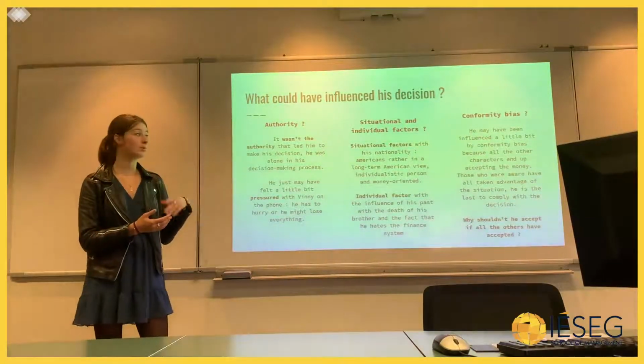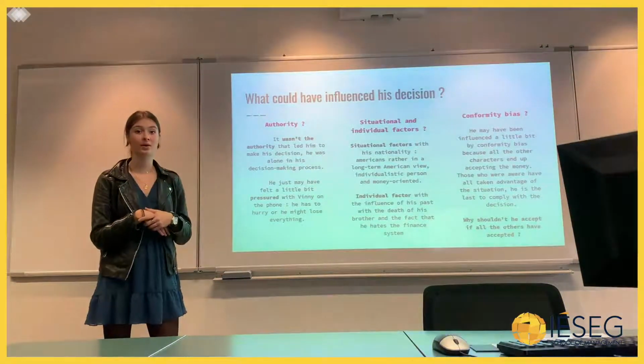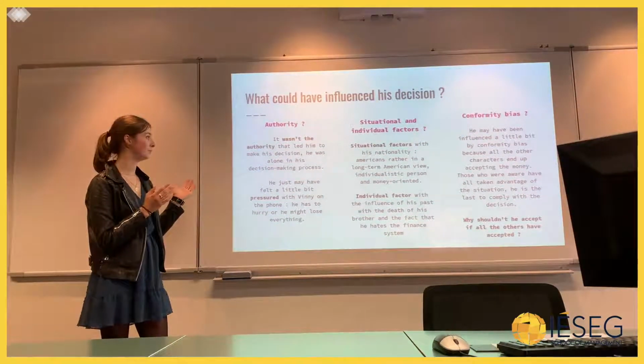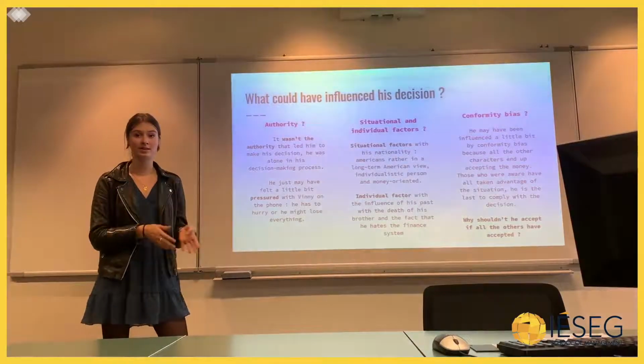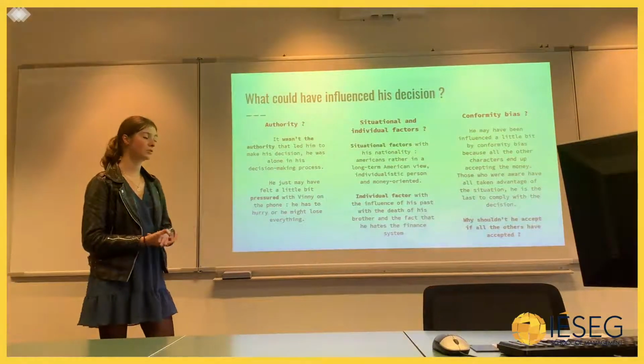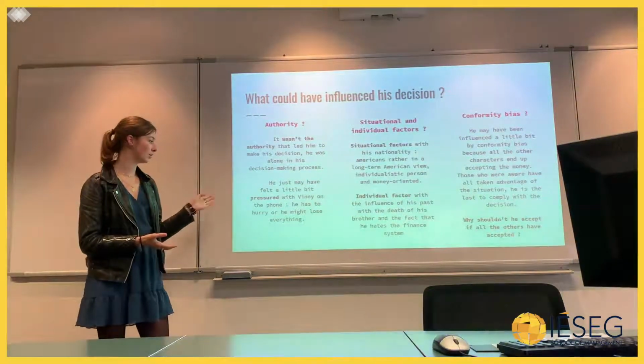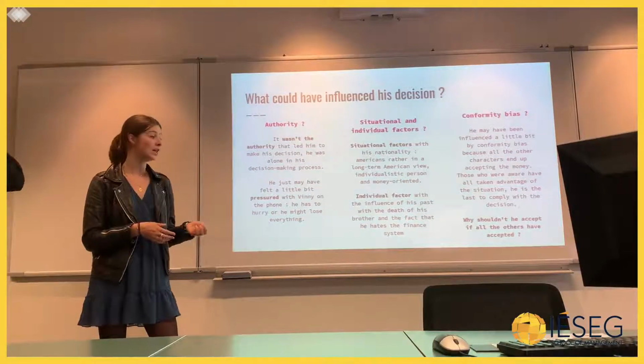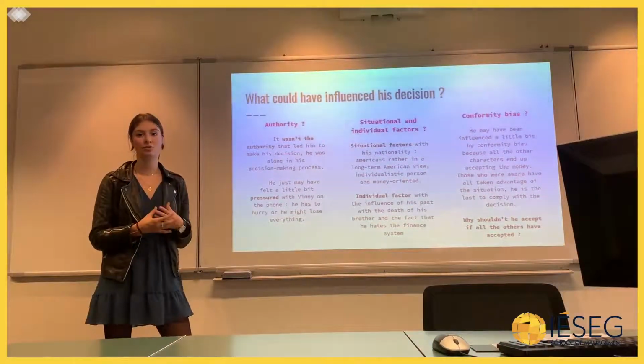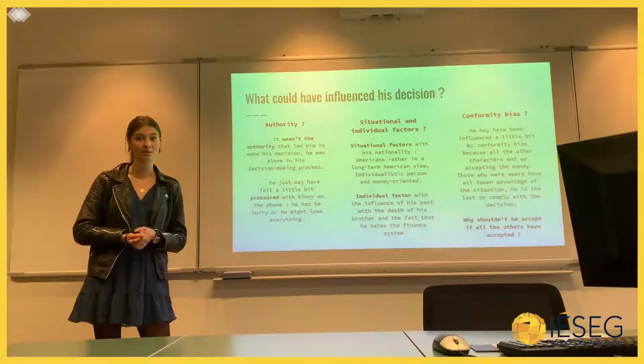Maybe it was authority, but in this scene it clearly wasn't authority at all, because he was completely alone in his decision-making process. The only thing that could have influenced him a little bit is the pressure put by Vinny over the phone, because he was in a hurry and he had to answer fast or he might lose everything.